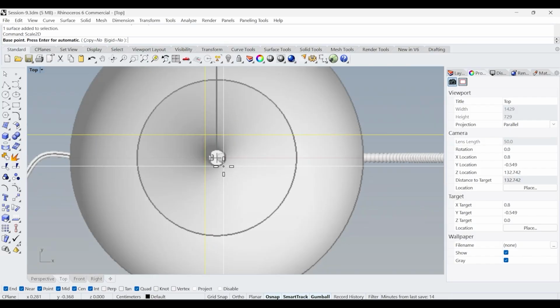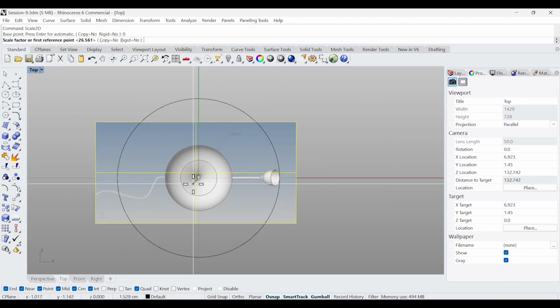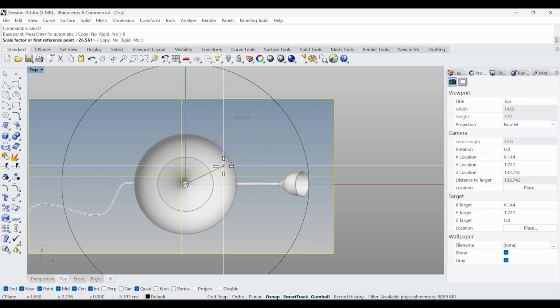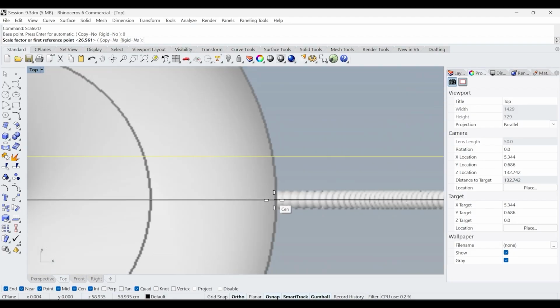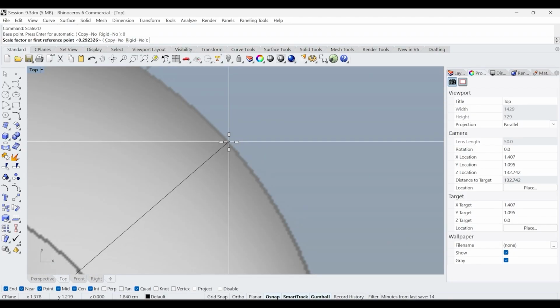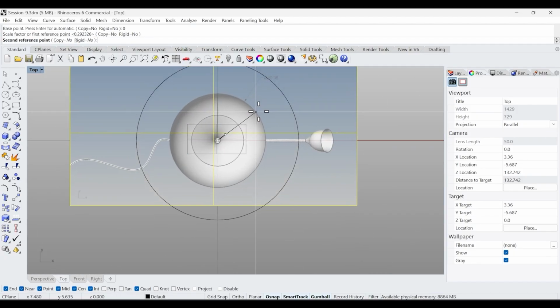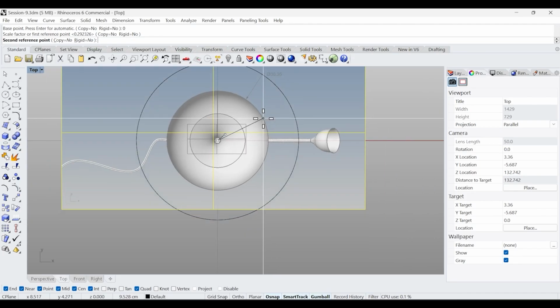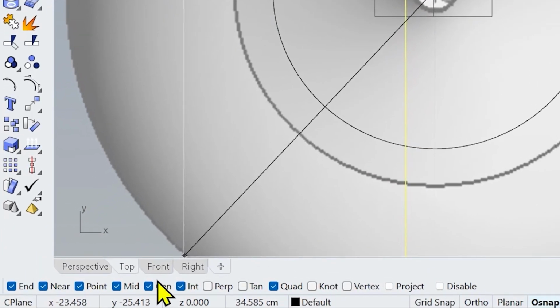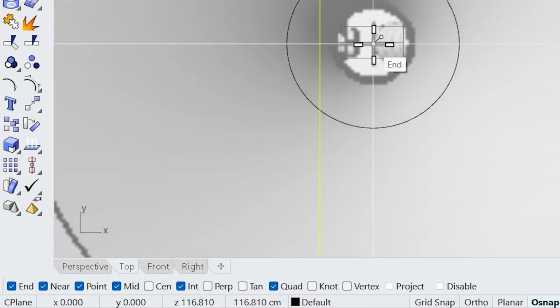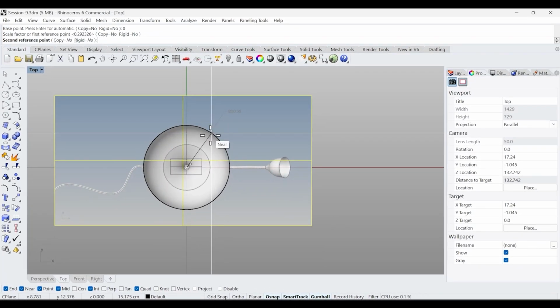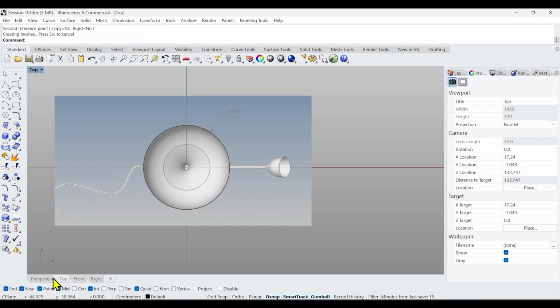You need to scale it from the origin. Again, type 0 to give the base point, and then scale factor. As we did before, I need to scale it from this quadrant, give it anywhere outside also, like this, and then you can stretch your image and then try to touch the circle. It is snapping the center, so I will go to my snap settings at the bottom and turn off the center so that it doesn't disturb me there, and then I will match with the scale, the real circle, right? So this top view is also scaled now.